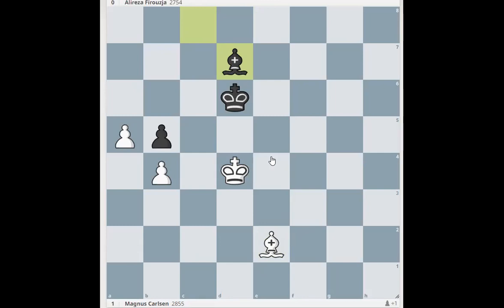And there's no need to rush when you're winning a game. Just take your time. Because it's very easy for things to go wrong. I'm sure you've all had positions where you've been winning and then suddenly things just go wrong. So now after bishop e4, black finally resigned because he couldn't stop this pawn from queening, just running up the board.